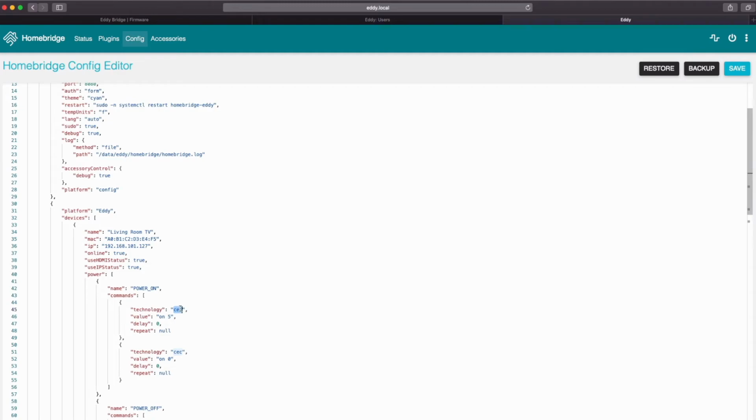How does this plugin differ from other plugins that use CEC? Well, the other plugins send the CLI command to turn on, and that command does an initial handshake and then it sends the command. So that translates to a delay of 3 seconds, maybe 4 seconds, maybe 5 seconds to connect to the HDMI CEC device for every command. Because this is a service and it's already connected, we're losing that overhead of 3 or 4 seconds. So it should be quicker, and it is quicker. You can try it out and it's pretty quick.